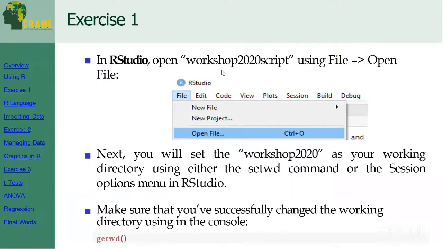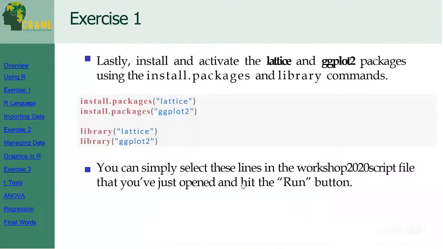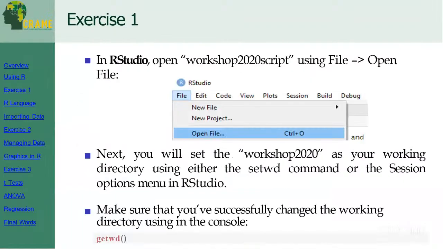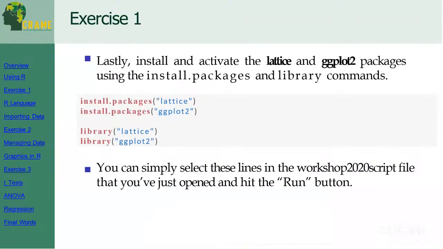Fine. In RStudio, we can also fetch the file using File, Open File, and then the file will be opened, right? Another way, you can write the path of the files which you would like to import into your R environment, and then you can use those files. For example, I have given you a medical file where the medical data has been given. You have to call that file, wherever you have saved it, into your R environment, and then you can start working on it, right?